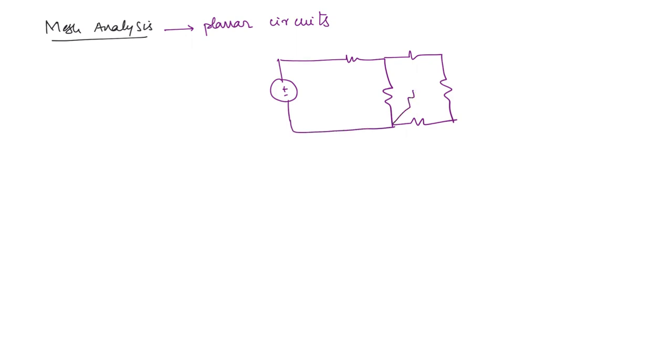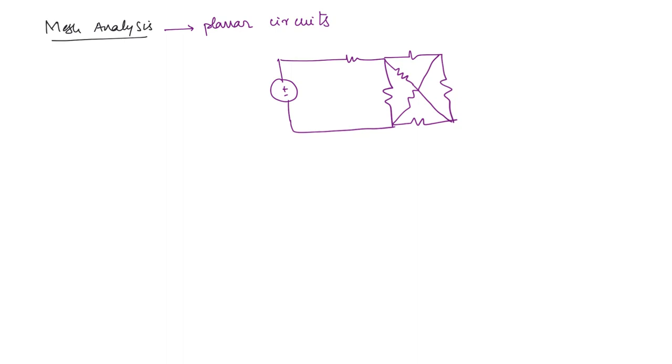So what is a planar circuit? If you can see here, let us take a circuit. Here is a resistance, here we have a resistance, and here we have another resistance. Now in between you have one resistance and here you have one resistance. Now you can see that this resistor here is crossing over this resistor. Okay, so if it is possible to draw this resistor in such a way that it is not crossing over any other circuit element, then it is a planar circuit.